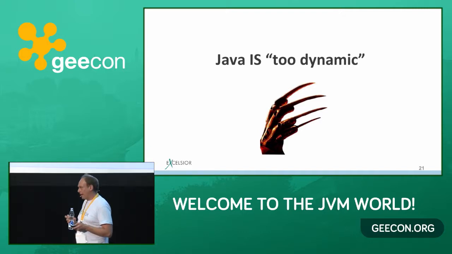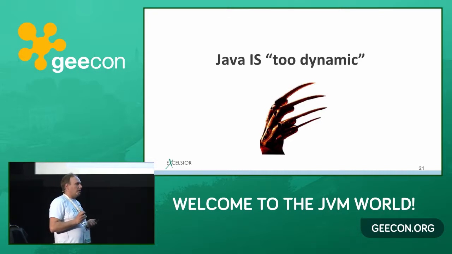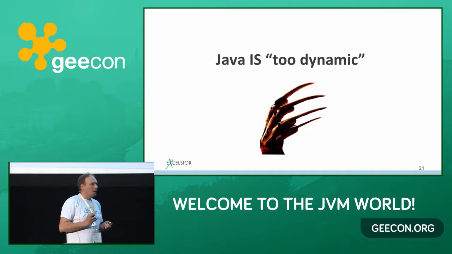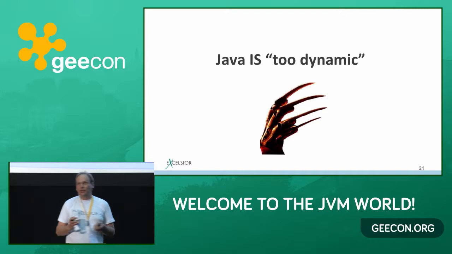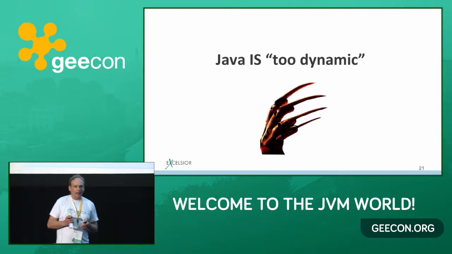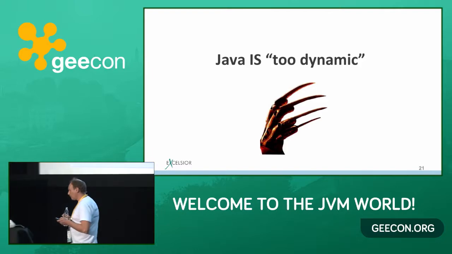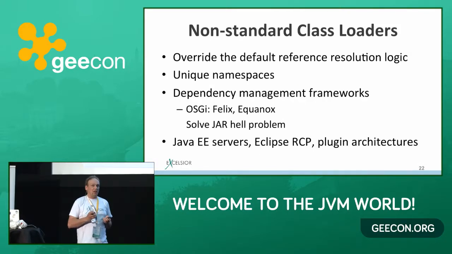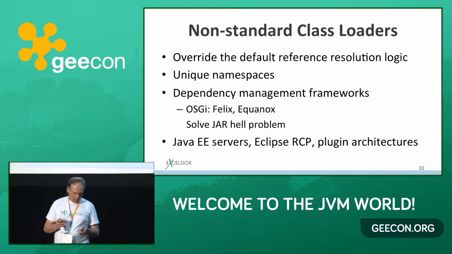Previously, I have been trying to convince you that Java's dynamic class loading does not constitute any problems to static compilers. If I succeeded, congratulations, I have cheated on you. Actually, there is one feature in Java that causes a big headache to Java static compiler writers. I'm talking about custom class loading. In your application, you can create at any moment your own class loader that will override standard class loading logic. So class reference resolution in your application will function as you define.